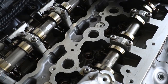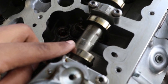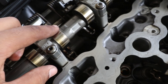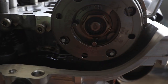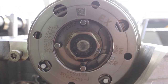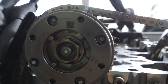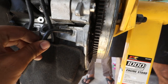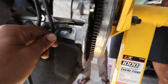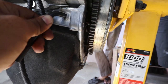Hey guys, so as you can see, we are now at top dead center. See the marker here, and another one here, also on the camshafts. You have them here on the top, and then on the side also. So beware that the locking timing tool fits in two places. Here it fits in more, so it actually goes in more than the spot it was in before.